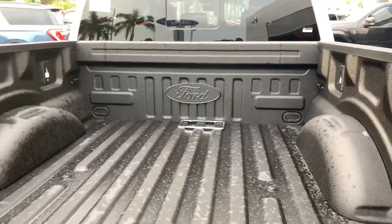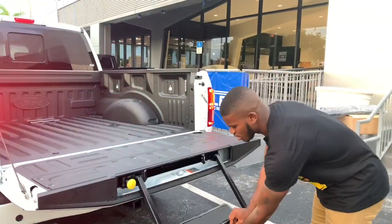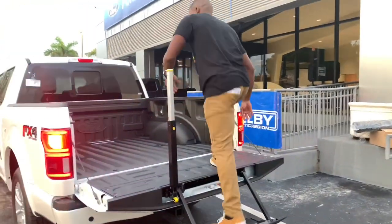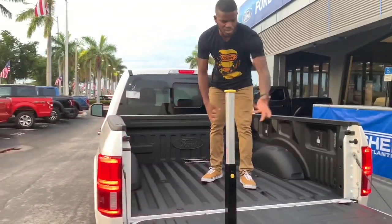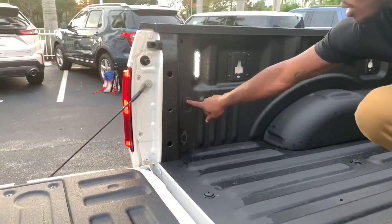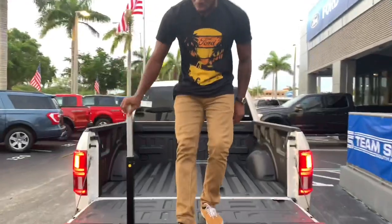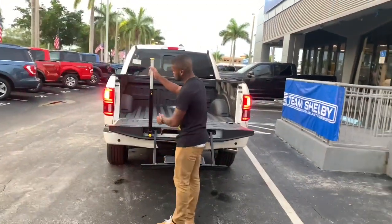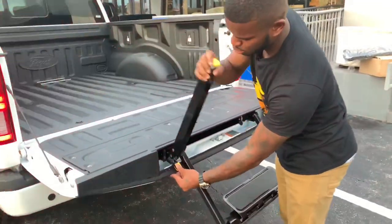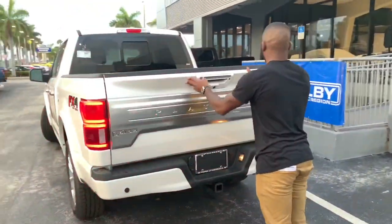You also have this spray-on bed liner — I think it's like a $495 option. This also has the tailgate step, so you guys can pull this little tray out here, it drops down, and you guys can just step up into the back of the bed. This does have LED lights and tow hooks. You guys can press this little button to turn on the LEDs. To get back down, just grab onto the handle. To close it, press this button integrated into the yellow spot, put your thumb here with light pressure, push the tray up and close it. It's just that simple.